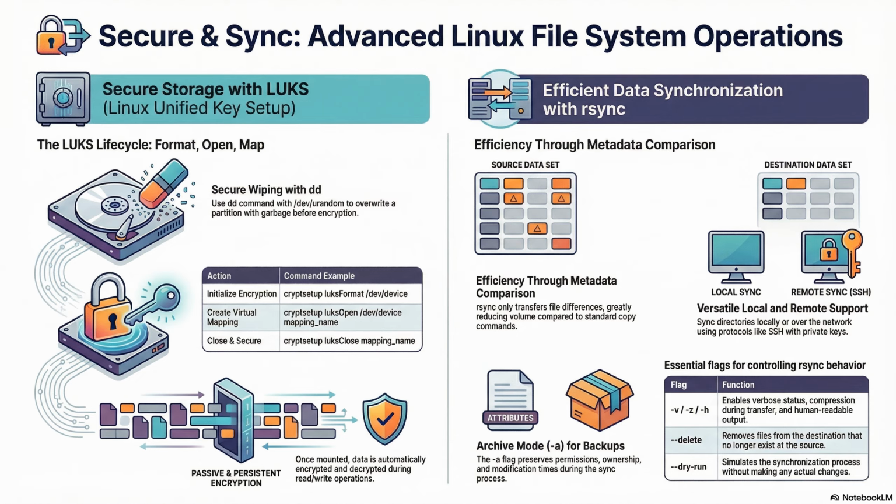Okay, let's unpack this. I want to build a mental model for what we're actually doing here. So, if the partitioning process we talked about previously, like using a tool like fdisk, is akin to building the concrete walls of a massive warehouse of safety deposit boxes, then the encryption we're discussing today isn't just slapping a padlock on the front door. We are scrambling the locks on every single safety deposit box inside that warehouse. That gets us halfway there. But the digital reality is actually a bit more rigorous than a physical warehouse. We aren't just scrambling the locks. We are fundamentally scrambling the dimensions, the material, the contents of the boxes themselves until the correct key is applied.